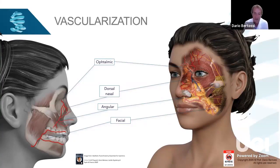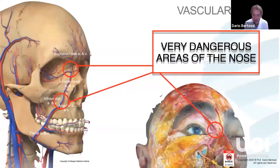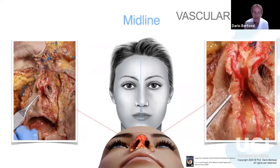So you see again, you have this area in the red circle, as you can see here. Again, there is the anastomosis of the ophthalmic artery coming from inside and of the external carotid system, which is from the outside. So regarding vascularization, sometimes the midline that we mentioned is not a guarantee to get the proper results, because you see that this columellar artery is becoming one and then splitting in two. This is a particular case that we pictured while we were making the pictures for the book.